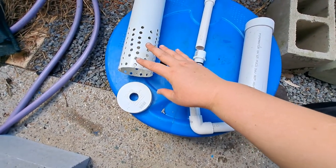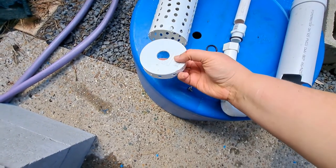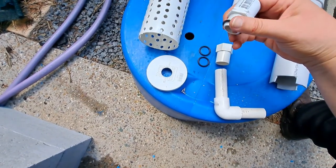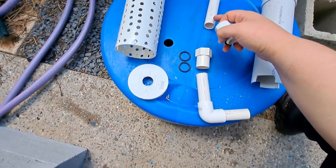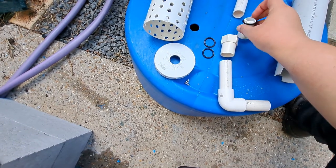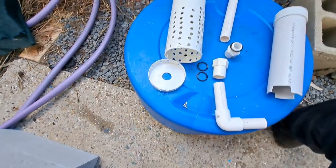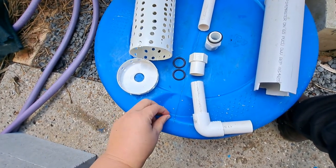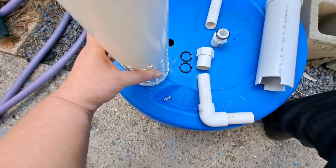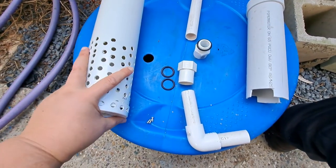Why do we have a guard? The guard stops the gravel from going from the grow bed into your plumbing and the rest of the system. We've got a cap that pops on the bottom — you can see it's got a hole pre-drilled to fit the standpipe plumbing. In this case I'm using a 25mm plumbing fitting with 20mm piping, so I've been able to get the right hole for that — drilled into the 90mm guard. The cap keeps everything in place and stops it from falling out, so we screw it in.